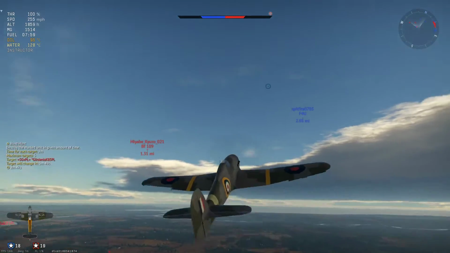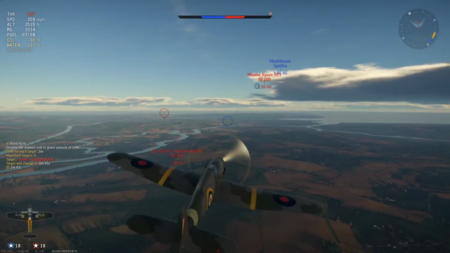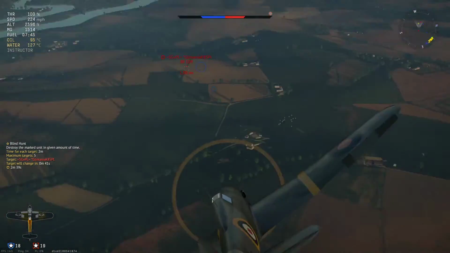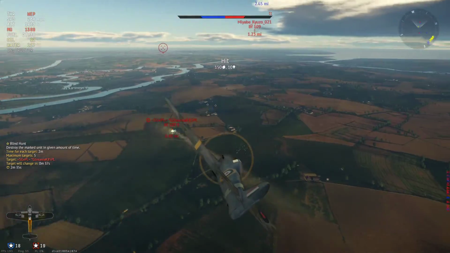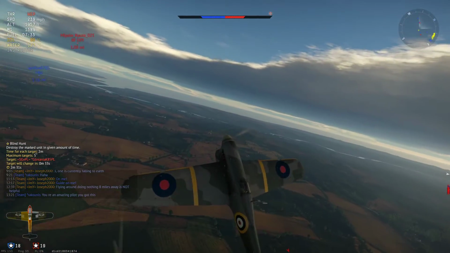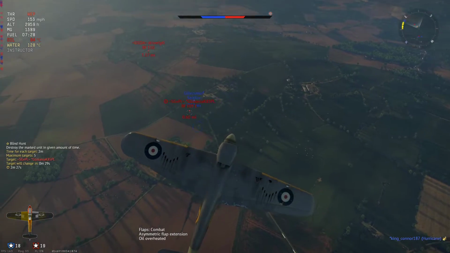That's a C, so we need to dodge that, which we can easily do. You can have that kill, buddy. You've earned that. What are you coming for? You're an E, so I'm not too worried about you. I say that, and he immediately spanks me in the face. You're an amazing pilot. You got this. Why, thank you, sir.